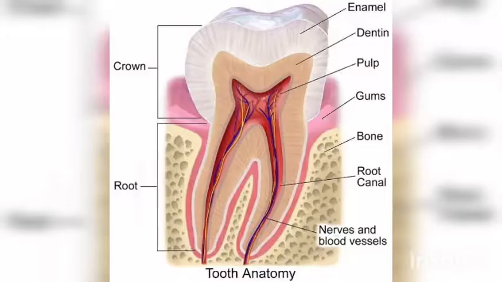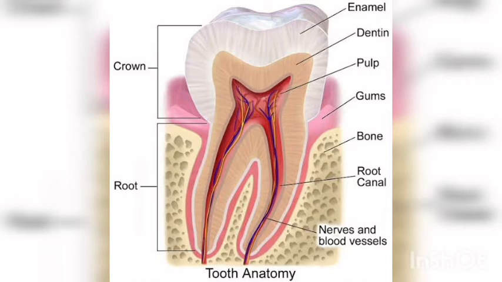So see here, this is the structure of the tooth. On the left side you have the crown and the root, and on the right side you have the enamel. Enamel is nothing but the material the crown is made of. Next the dentine, orange color. Okay children, after the dentine you have the red region called the pulp, where you can see the nerve endings and the blood vessels which enter into your teeth.